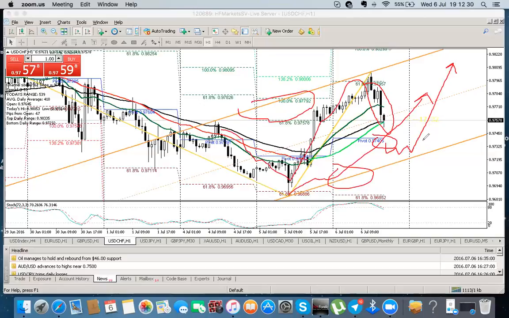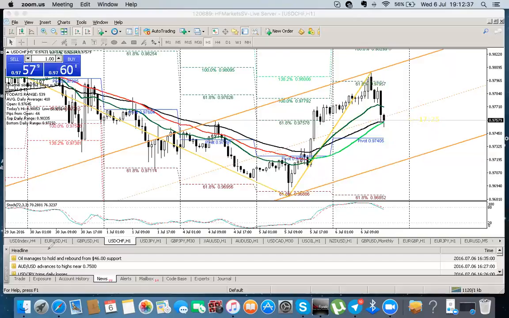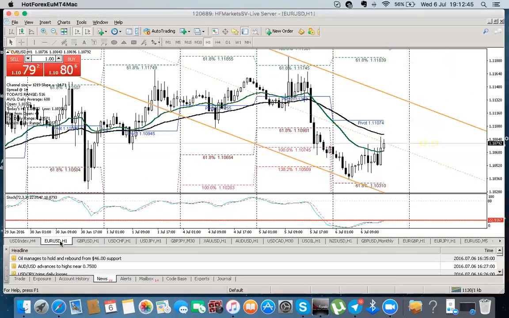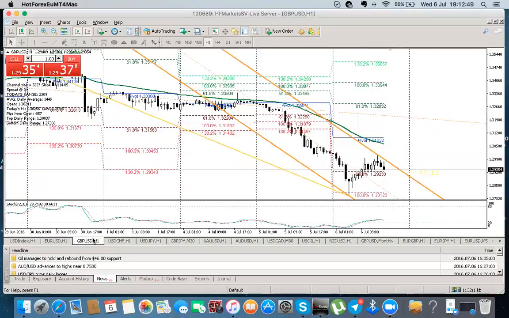Let's go back to Euro US dollar now. If you want me to explain another chart, I can, if you got the pivot thing and what I'm talking about. GBP USD, or the dollar, GBP USD. Oh, sorry, the gold. Okay, we are on GBP USD now. We can look at the chart here.